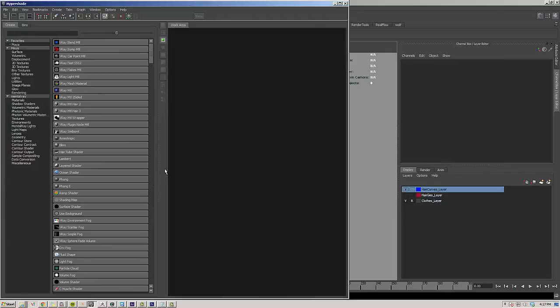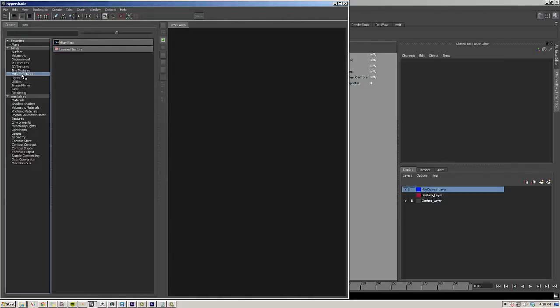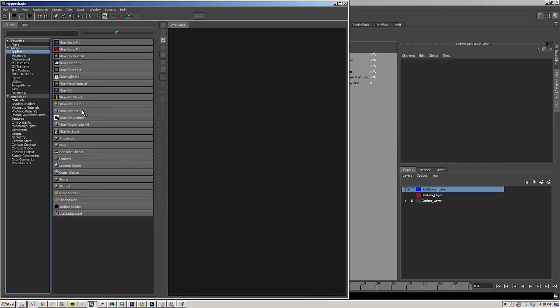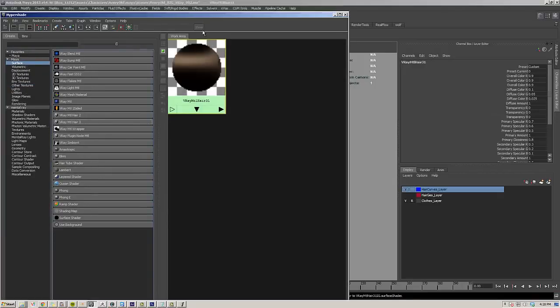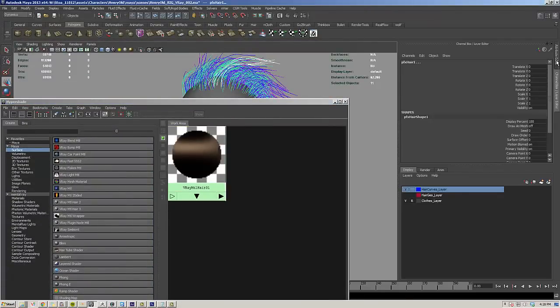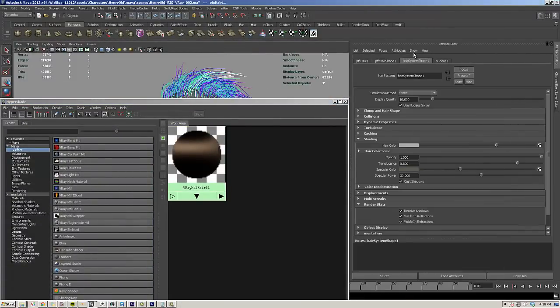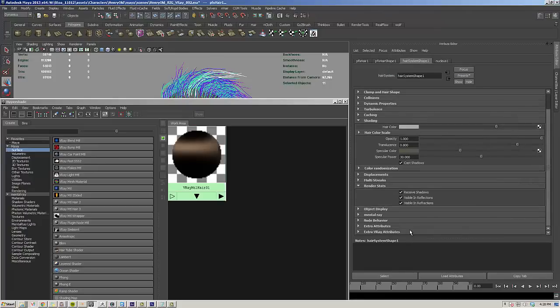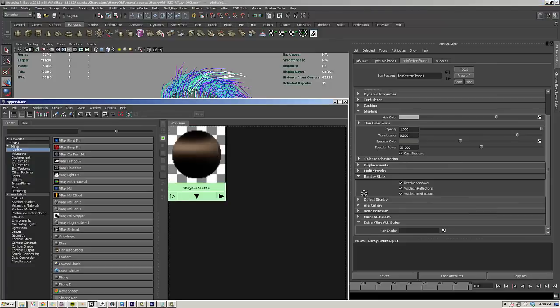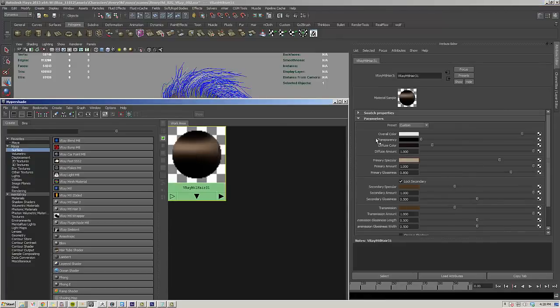V-Ray has also created a hair shader, the V-Ray Hair Material 3, that works really well, especially when using GI in V-Ray. We'll go ahead and create one of those, and then under the hair system attributes, V-Ray will go ahead and turn on hair shader, and then at the bottom of the hair system, we'll go ahead and assign the hair shader into that slot that's open. And then the last step is just adjusting the shader to the look that you want. It has a pretty good set of presets. So play with those and adjust and then render for your final look.